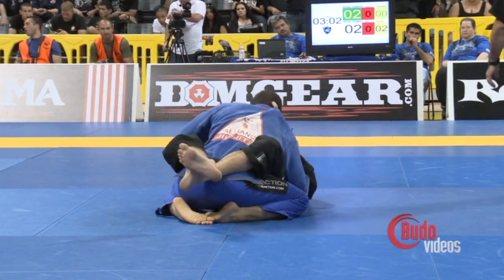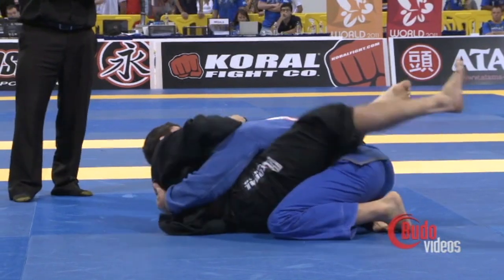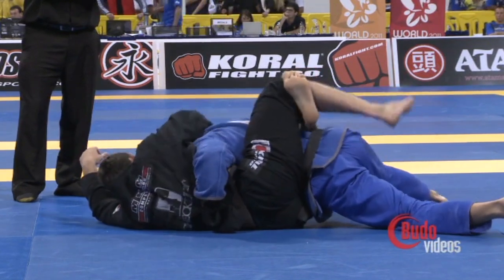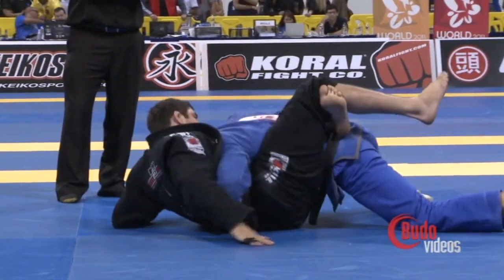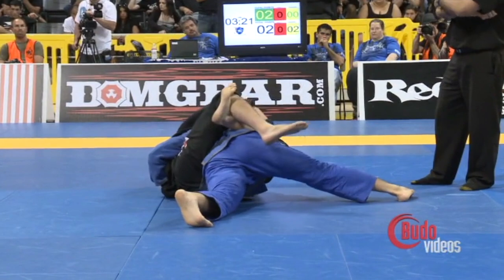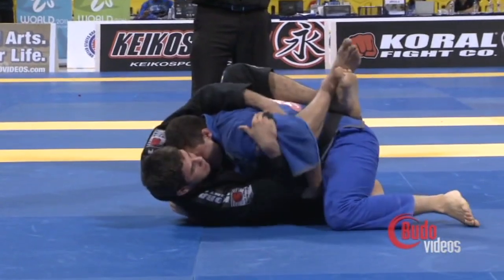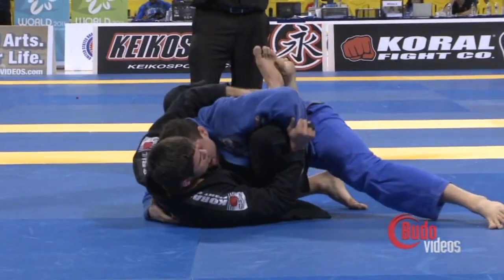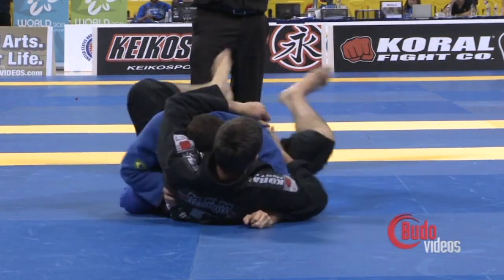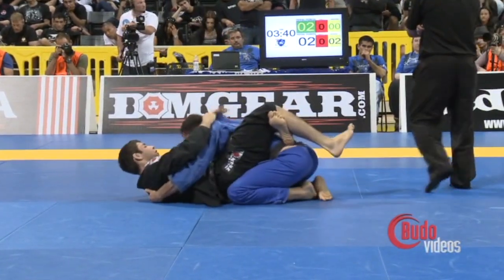Buchecha's really working for that right hand in the collar. Nice deep collar grip. Now he switched his legs from just a normal guard to that body triangle. Why do you think he did that, Sean? This appears to be, he's looking for a sweep there. It looked like Leo Nogueira was also trying that very low pass. I believe they might call the Sao Paulo pass. Mistaken. It might be the name. The Godoy pass? Yes. So maybe he was locking the body triangle to prevent that.